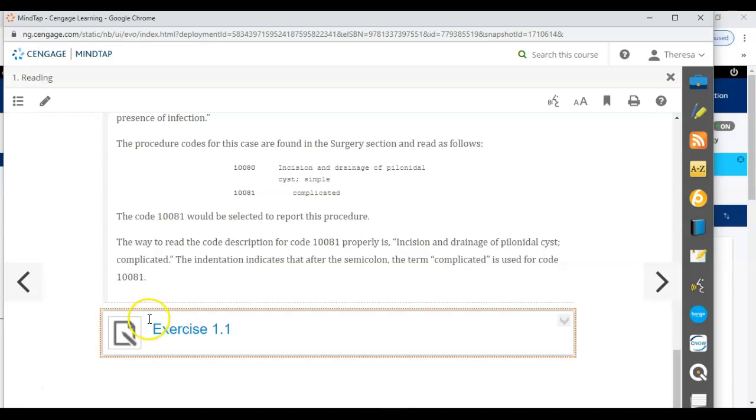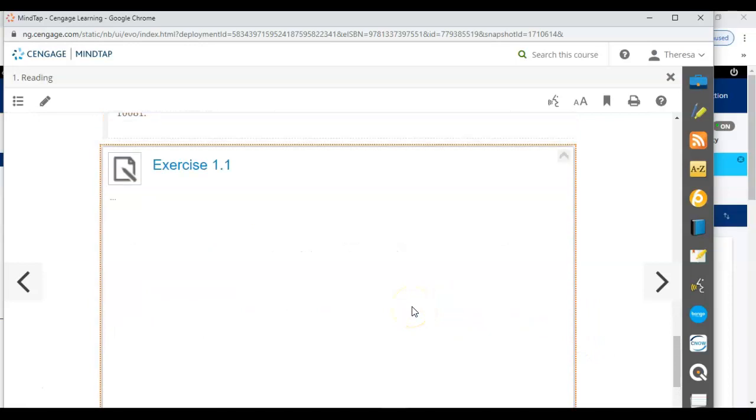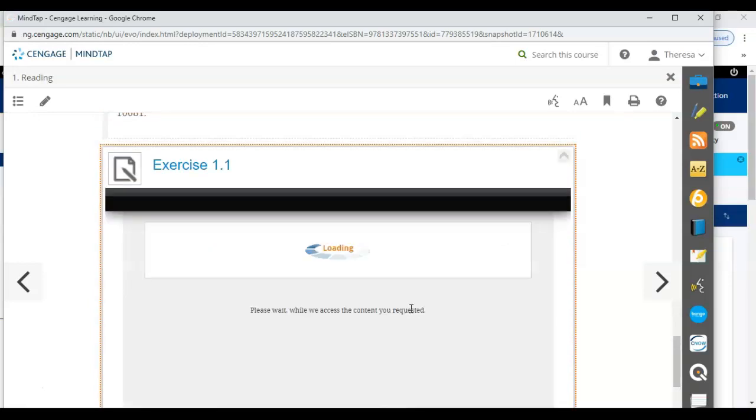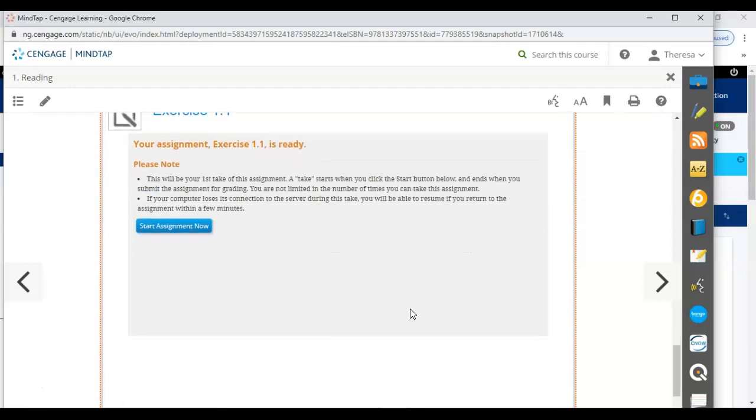Okay? So all you have to do when it's time to take one of these assignments is click on it, and it'll bring it up here. And then you start it. Most of your assignments you have more than one time, such as this one says you're not limited in the number of times.